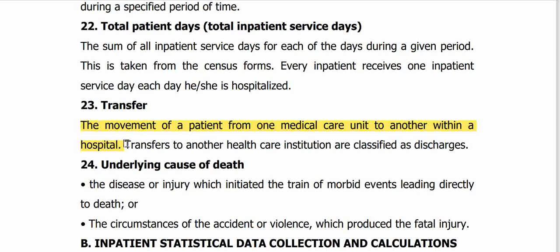Of course, the other ones we also have are referral in and referral out. Transfers to other healthcare institutions are classified as discharges. So, for instance, if a patient is admitted to Kabale Referral Hospital or Kabale Health Center 4, and Kabale realizes that they cannot handle the patient's situation, and they decide to transfer that patient to Mulago Hospital, for example, this is classified as a discharge.